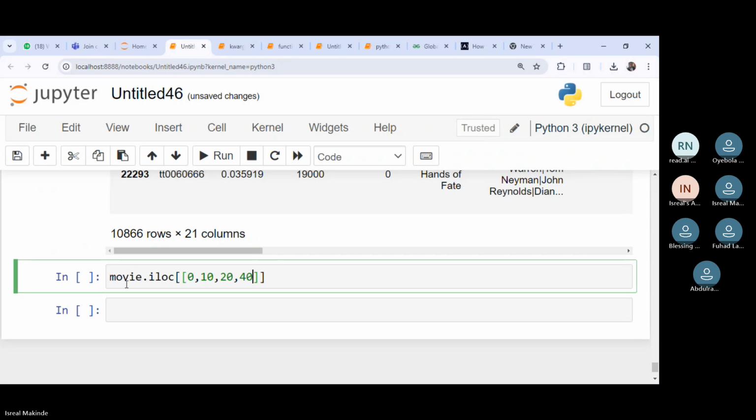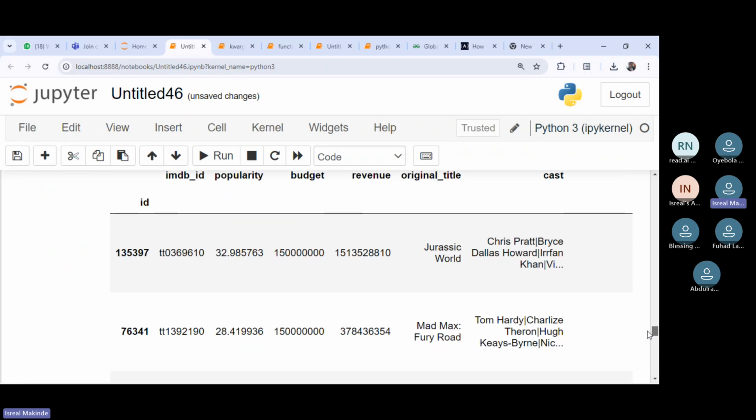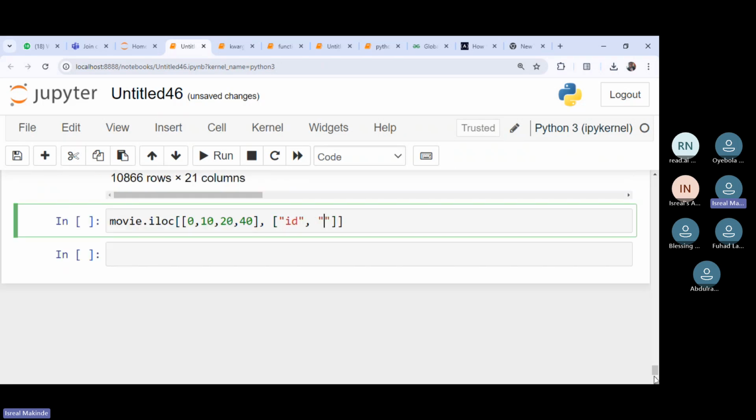And let me select some columns too. Let me select the ID column, and other columns again, popularity and budget. Let me just make it that way.